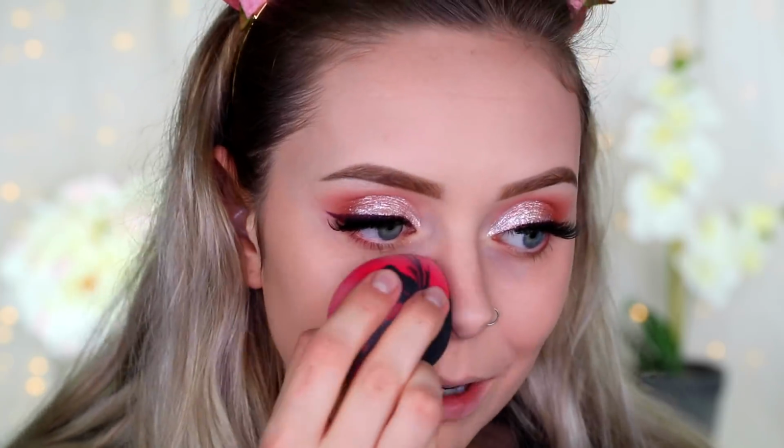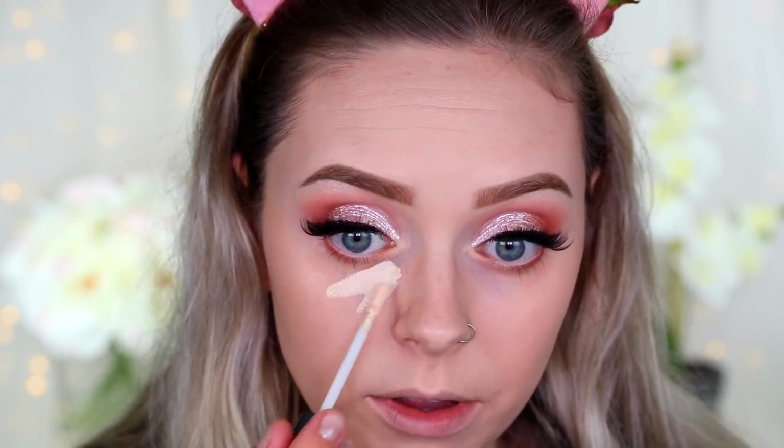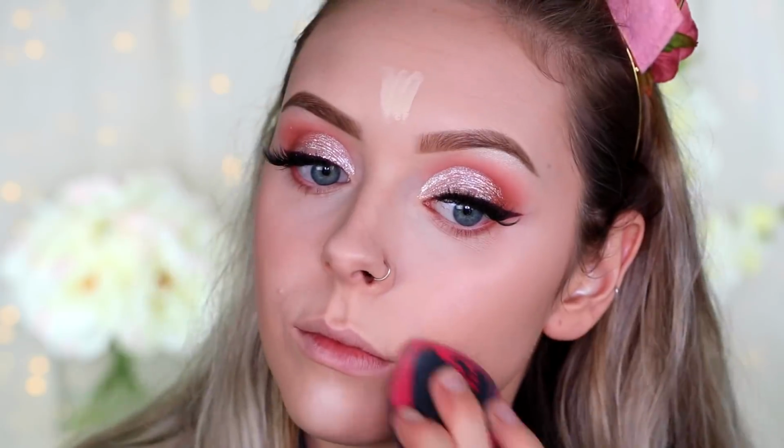Got a big old mountain on my face. Let's hope it's not my dermatitis coming back again. All right, and then I'm gonna take that Urban Decay concealer and put it underneath my eyes and on the high points of my face to highlight. Okay, and then I'm going to take the Cover FX Perfect setting powder and bake just right underneath my eyes and then set the rest of my face with a big fluffy brush.